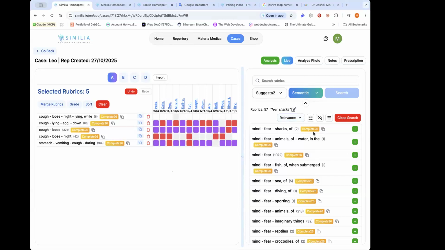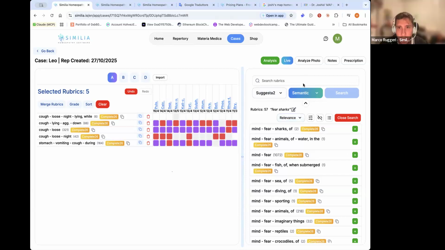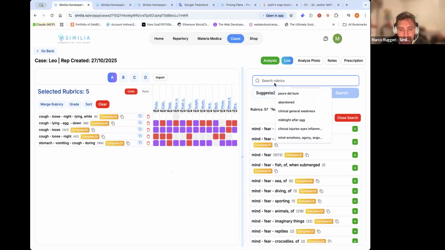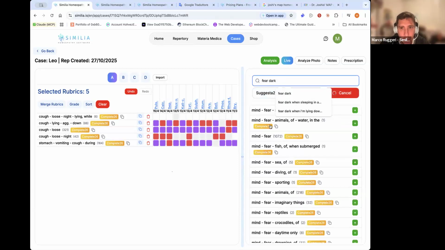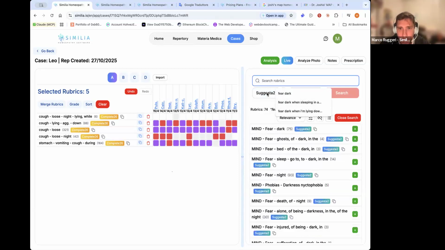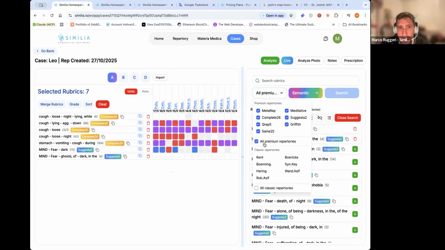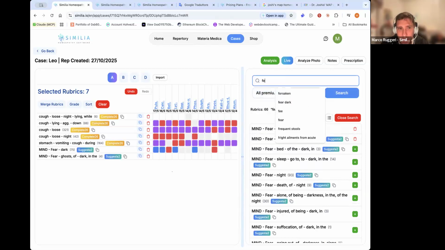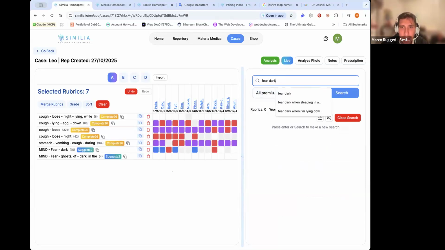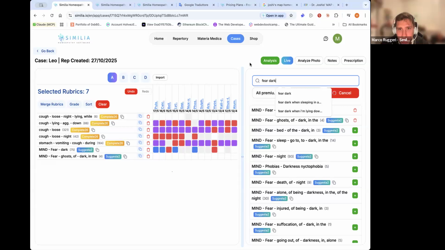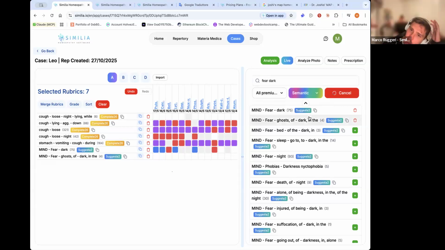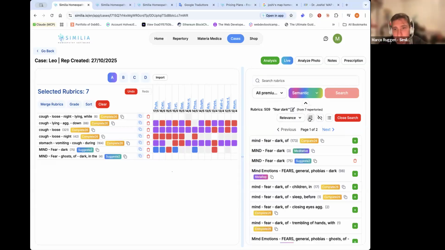Can you combine the repertories? Yes, I can show you. This is Suggesta, so I can add rubrics from Suggesta. Or actually you can select all premium repertories. So I search Fear Dark now with all the premium repertories in my account, and you can see the result.